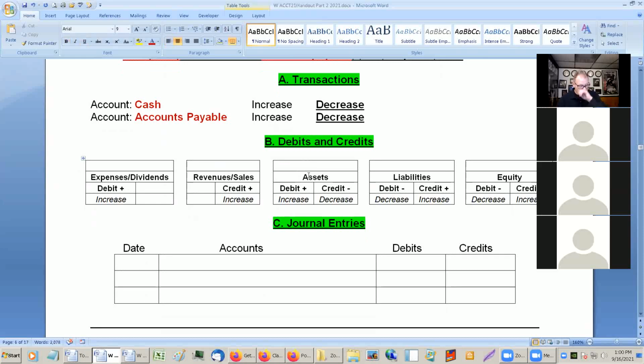Okay, so here's where you have to start doing this organization. And this is kind of why I started out with the financial statements, where we did all these first, is that you have to know where this goes. You have to know what kind of account cash is. You want to know what kind of account accounts payable is. Cash is an asset and it's going down, so it'll be a credit. And accounts payable is a liability. And it's also going down, but you'll notice that the liabilities go down with a debit.